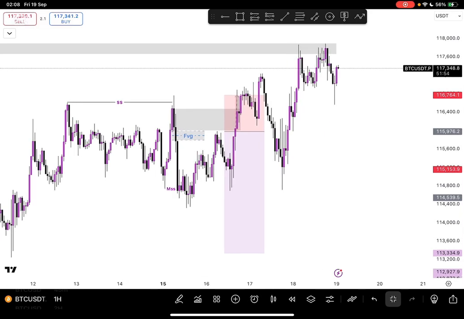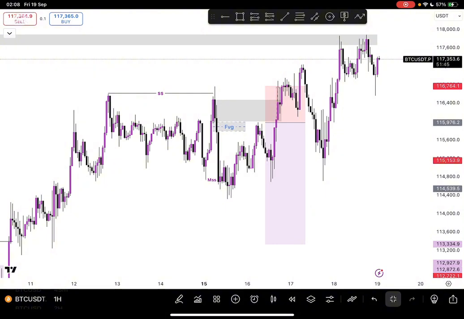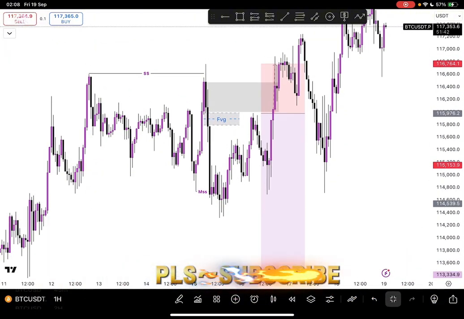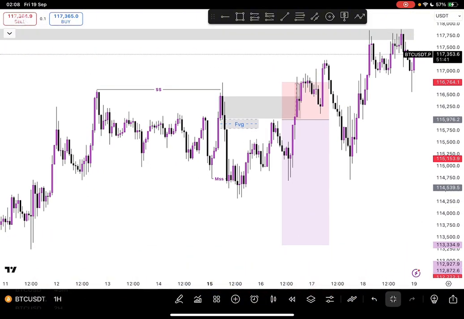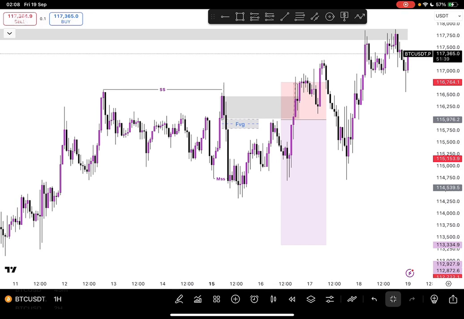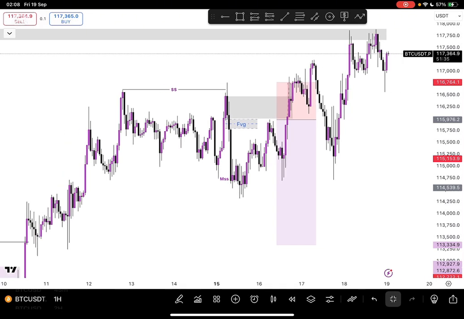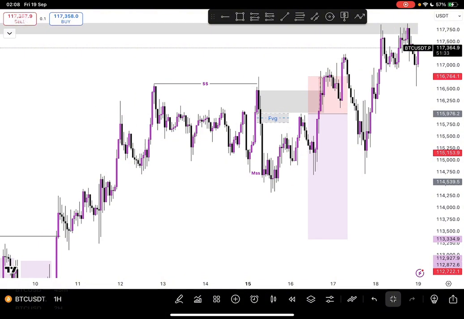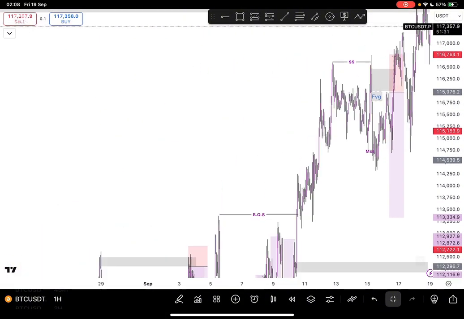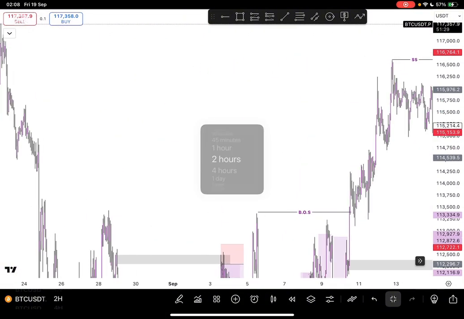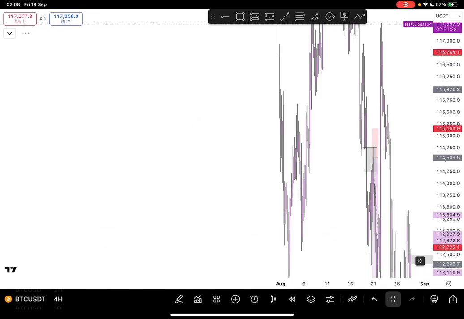Now I'm going to explain this trade here for you, what I noticed. Every day we come to the market, we learn. As you can see, look at this trade. I don't know if you observed anything about the entry model I used here. First of all, let me take you guys to where I was able to do this analysis. It all started from this 4 hours time frame.